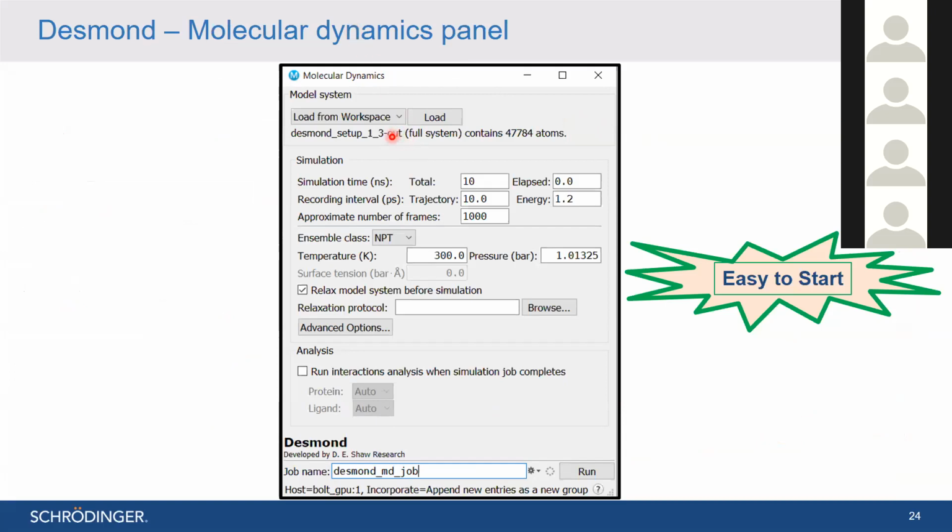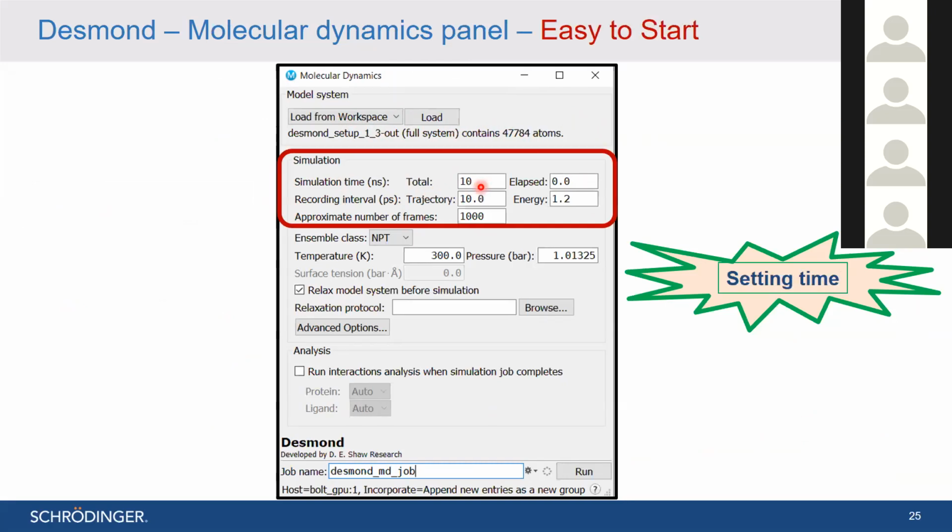The first thing you have to do is load your molecule. Here you can see that it tells you how many atoms you have in your system. You have to move all of those atoms. You have to identify how long you have to move the atoms for. So you can move them for 10 nanoseconds, or you can move them for 100 nanoseconds. You can move them for a few picoseconds too, depending on what you're trying to study. And setting time, you just have to enter your time. It just does the calculation here automatically. So it's very easy to do that.